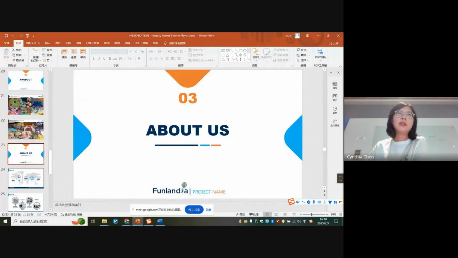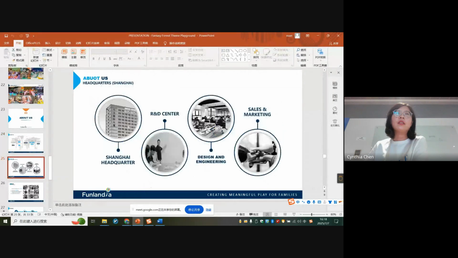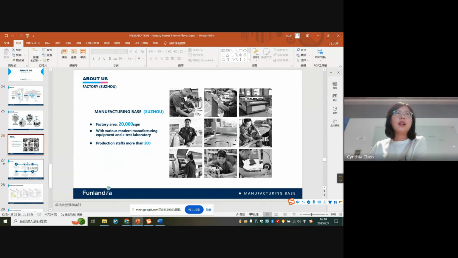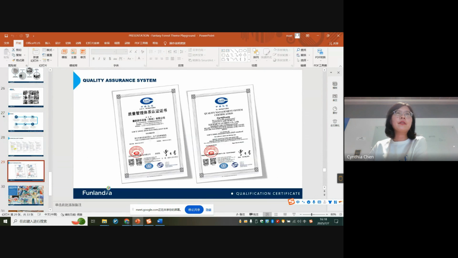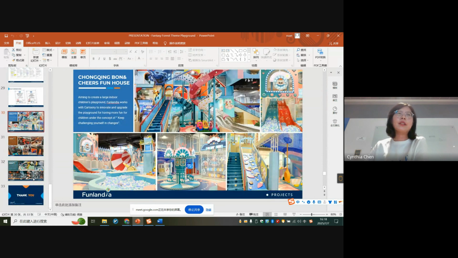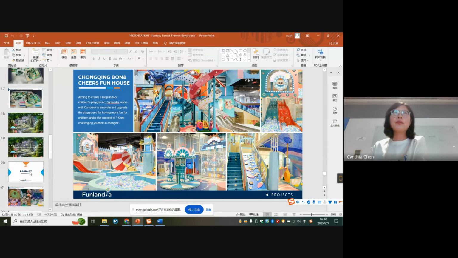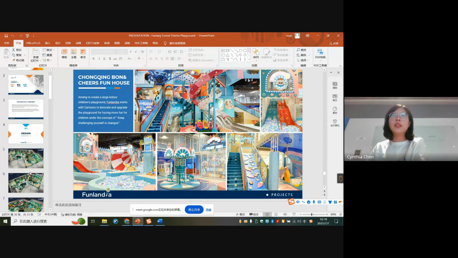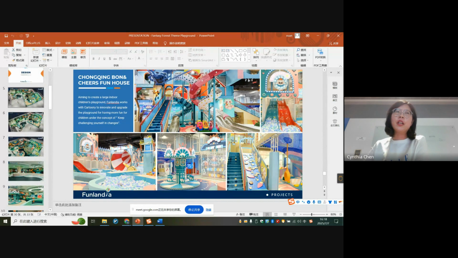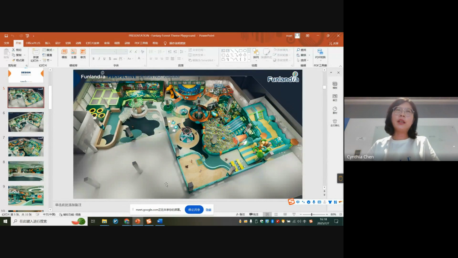And in this part, we have introduced our company and the process, certificates, the safety standard, and some completed projects. We just shared some of the typical projects, and this is all for our design proposal. I'm not sure if you have already carefully checked our initial design proposal. If you have any comments, just let me know, and we can make adjustments based on your comments, and optimize the design proposal, to make sure the final outcome meets your expectations.